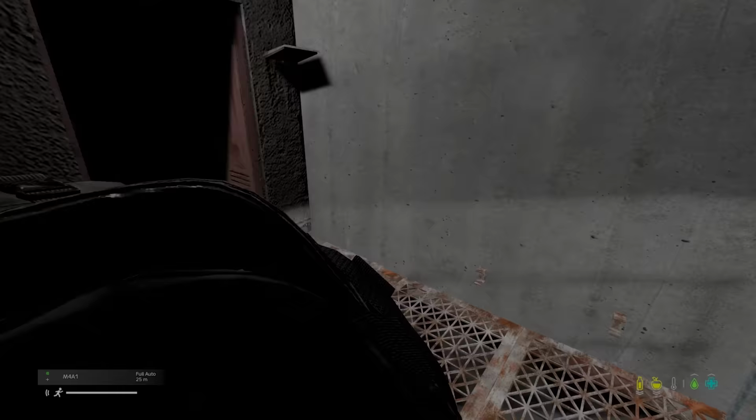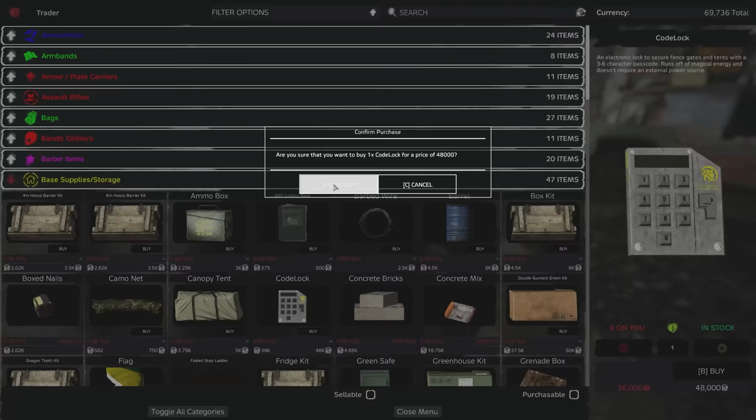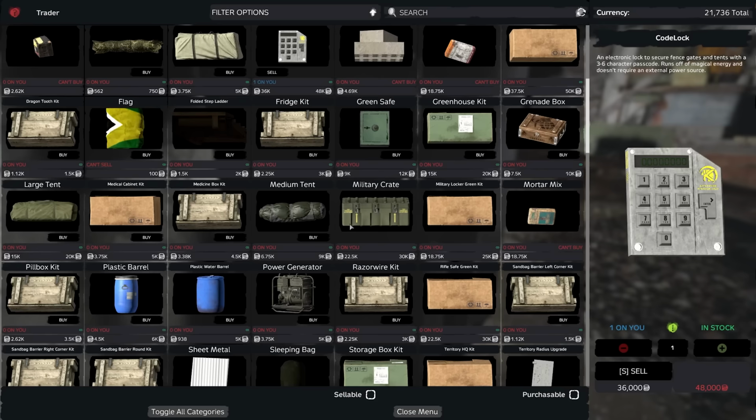Okay. This is pitch black. GGs, bro. Where do we need to be to get into this? I don't know. Oh yeah, just go in the back room. Okay, code lock has been secured. I still have a decent amount of money. Is there anything else we would need right off the bat? Storage. Storages are a little pricey. It might be out of our budget here.